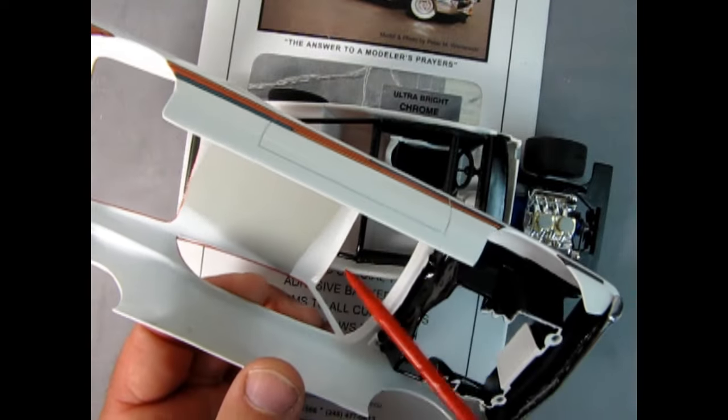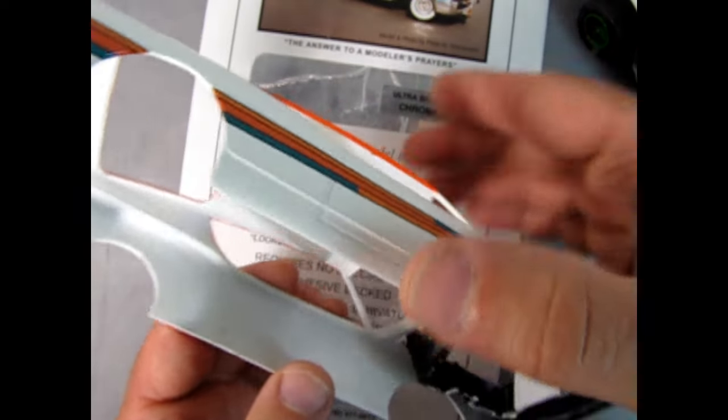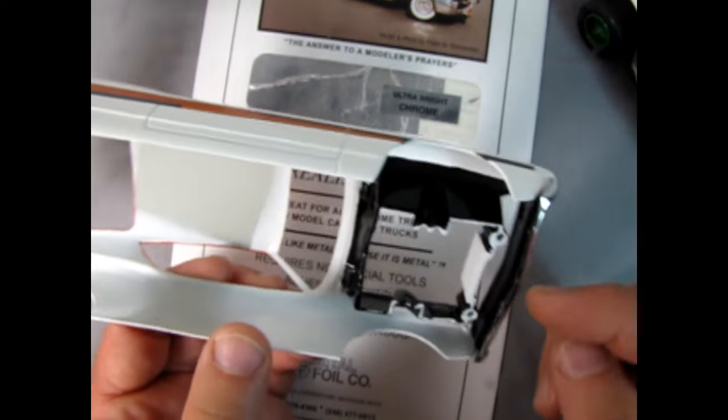So those are the off-camera things I'm going to do just to speed this video up and not make it a 15-hour long video and get on to the factory stock version.